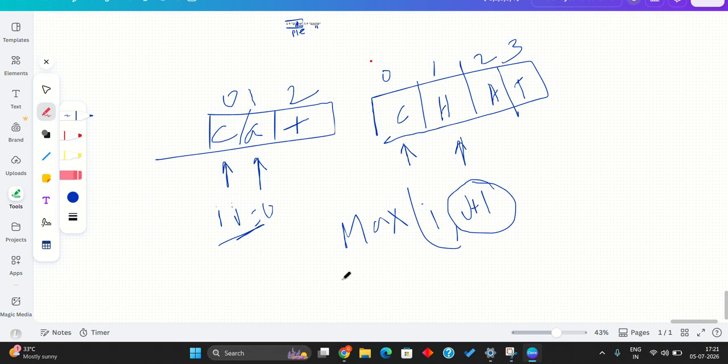Okay, so where I do that, my i value is the maximum of i and j plus 1. So which gives my maximum? Here also I see that my maximum is 2. j, if I use it for a, is not possible. So i equals 1 and j equals 1.